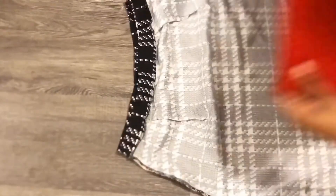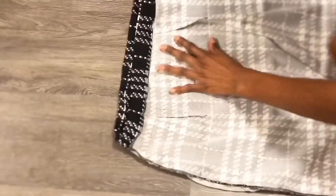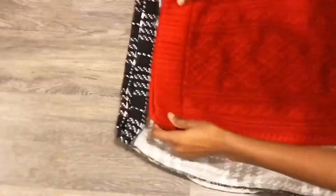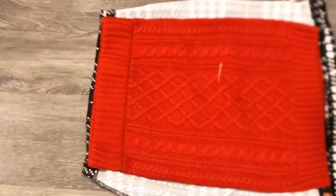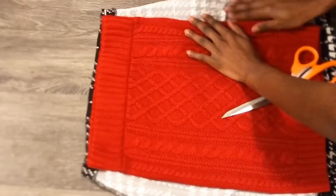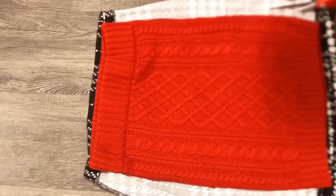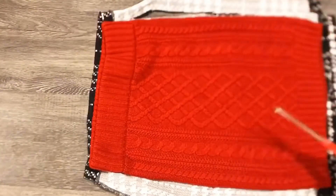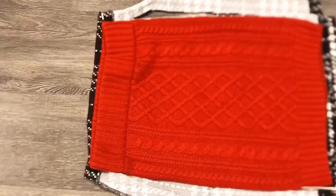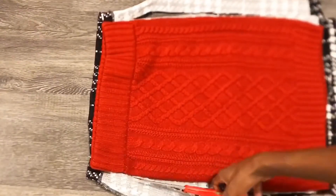For this skirt, initially I wanted to undo the seams, but to make my own life easier I stretched this fabric to make sure it was stretchy. Then I took another skirt of mine which was also stretchy, placed it on top, and made sure I had folded in all the sides I needed to. I went ahead and placed it on the new skirt, pinned them together, and then cut from the sides starting from the bottom. I'm leaving a bit of allowance because I'm going to sew it. Even though both fabrics are stretchy, it's better to always leave more room where you can downsize, compared to leaving too little room and having to upsize after you've sewn everything — because that can be annoying, and when you're sewing you're tired and you don't want to redo things.